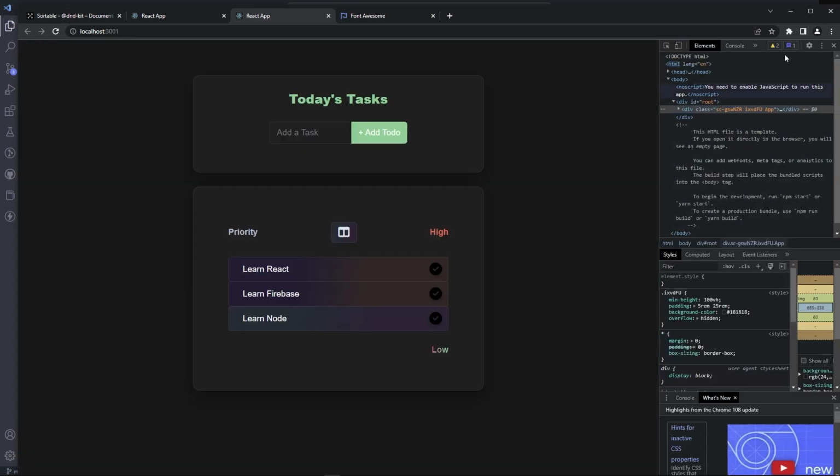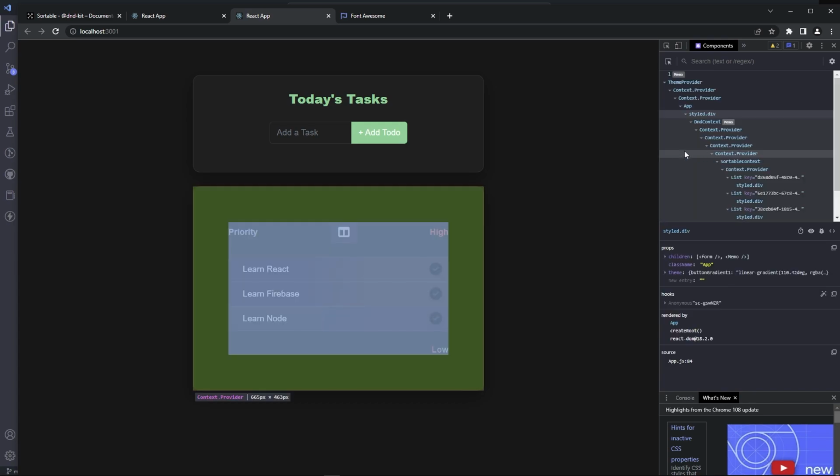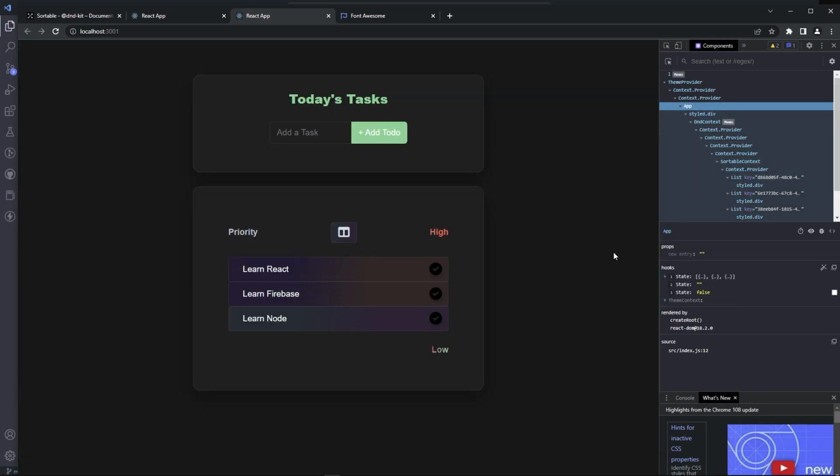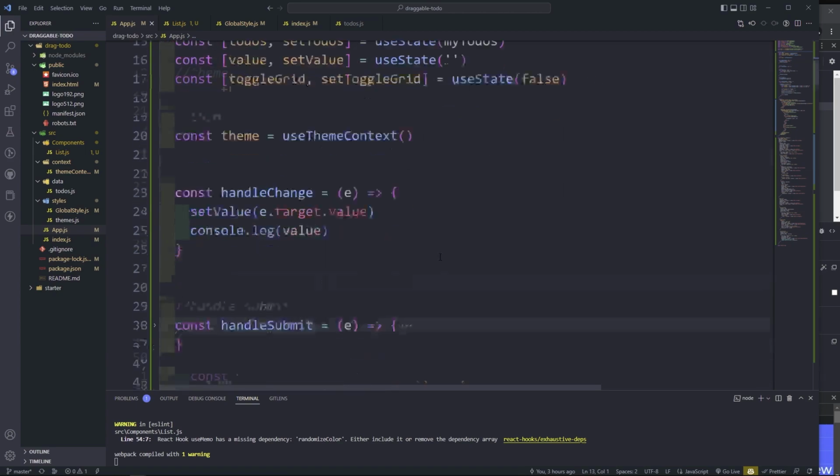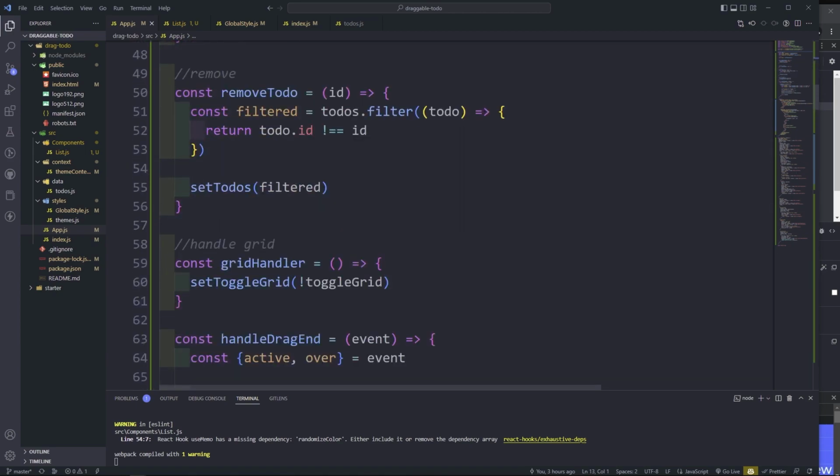For some reason it's not changing the icon. Components app, state false, true. It's changing the state, but the icon is not changing. Let me see why. It's rather strange.